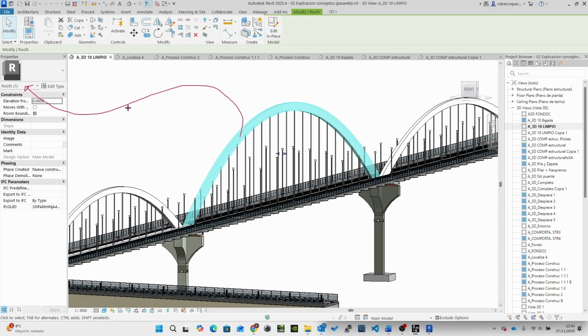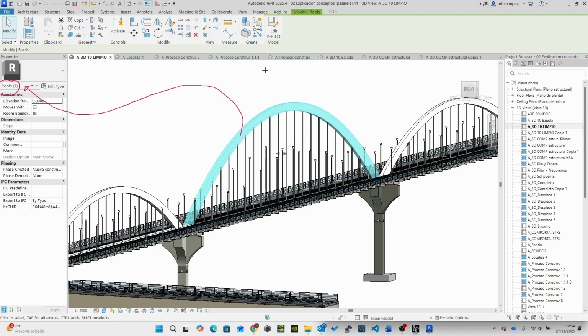Why a roof? Because probably this category fits very well with the properties that a roof saves into the BIM database compared to an arc. But of course it's not a roof. So we have to handle this very carefully, and we have to know very well what we are doing. Because this is an arc and it's not a roof. But here we have modeled it as a roof.